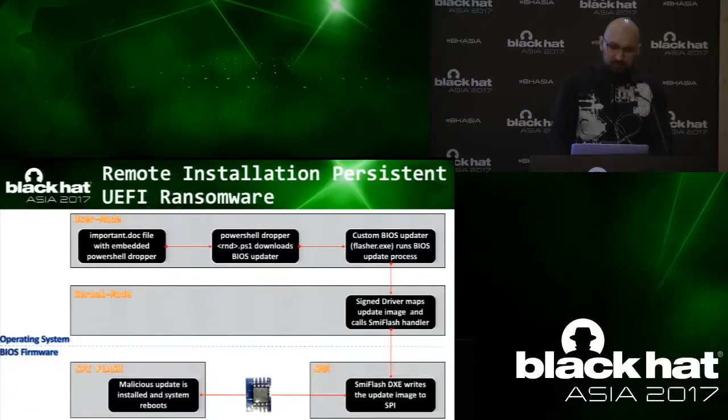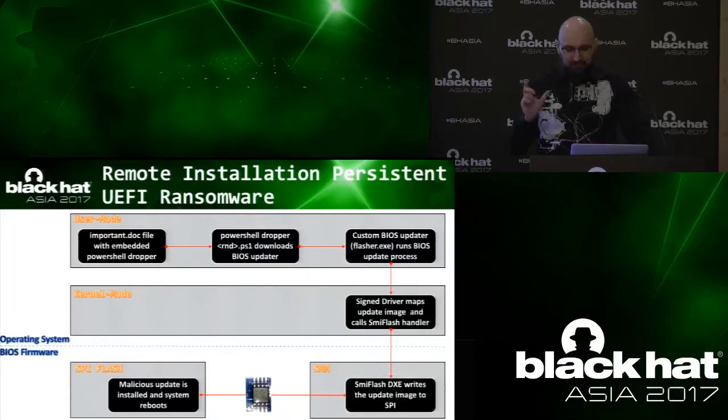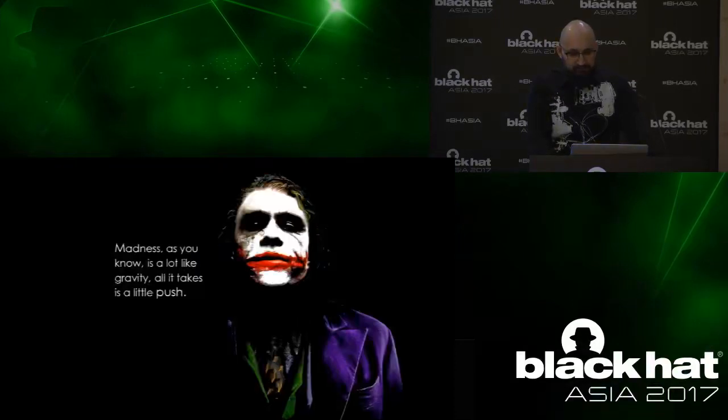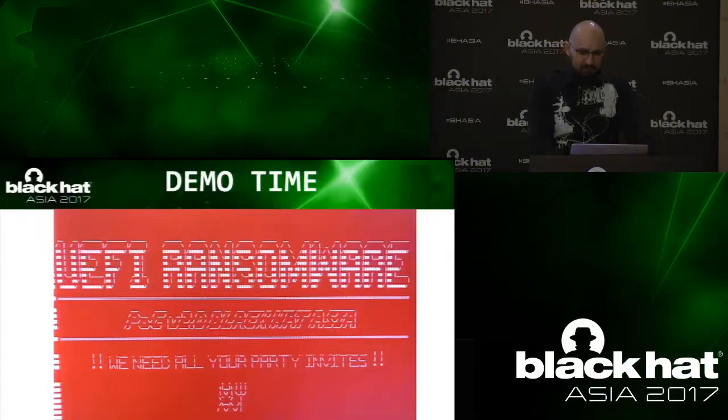Then the update is delivered through the SINET driver by AMI, and this driver maps the update in a specific memory region and calls the SMI flash handler, and then the SMI flash handler flashes the new update to the SPI flash. So I think it's a good time to demo.